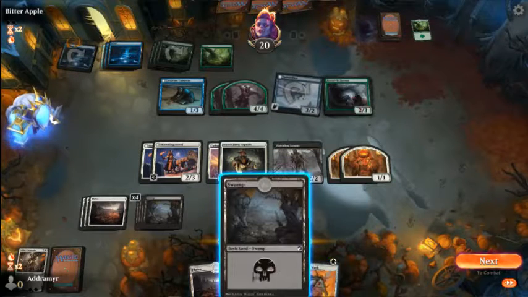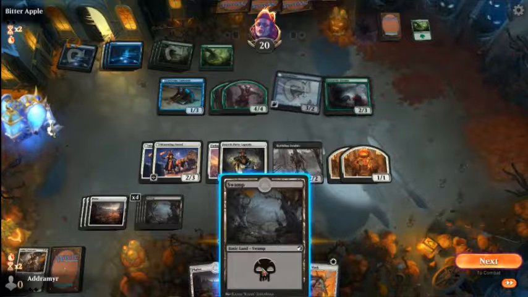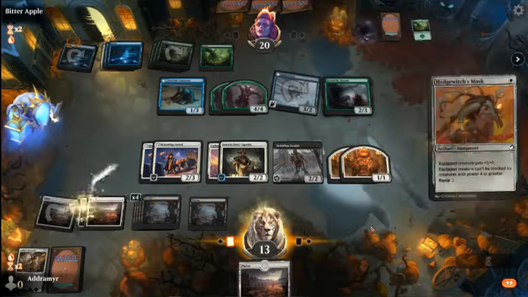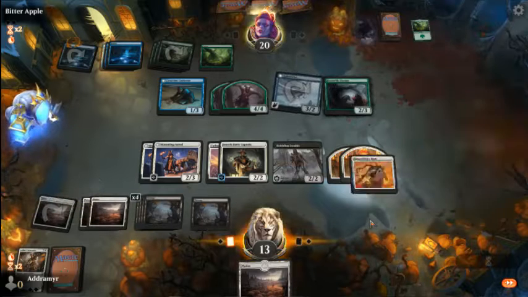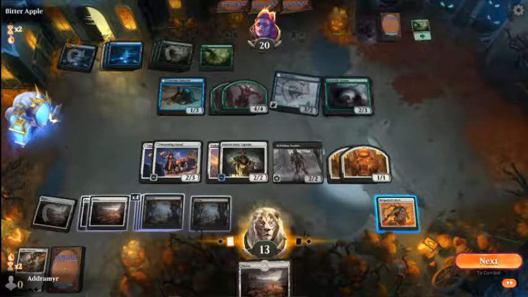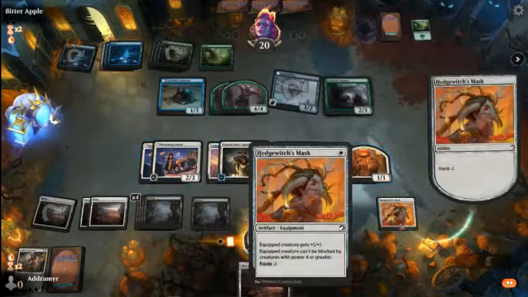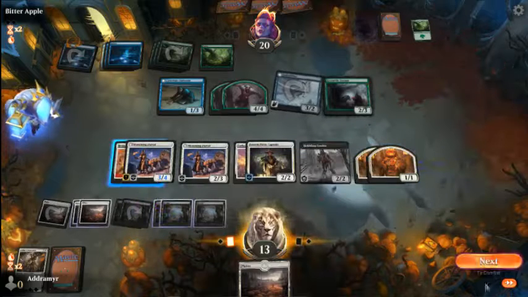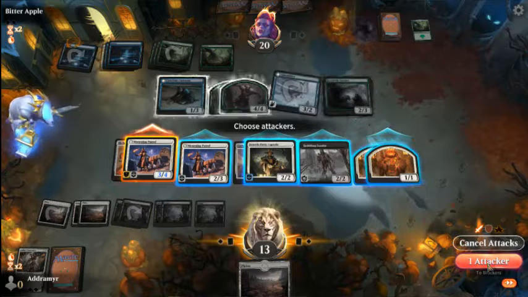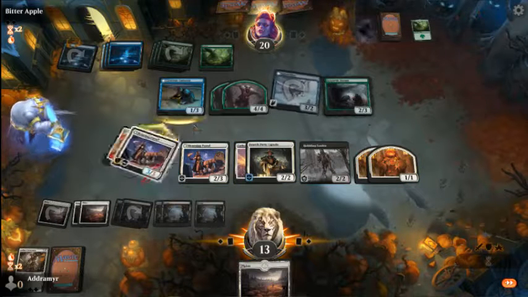Right, Hedrick Mask is a good card to see. Though it's still not going to go well, it gives me +1/+1 on one of these. Let's go with that. He's most likely going to block this with the castaway. Yep.